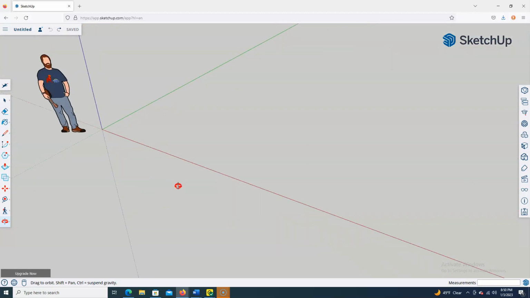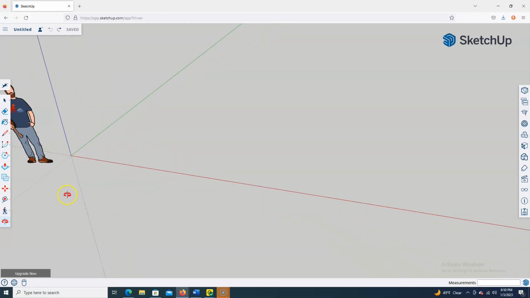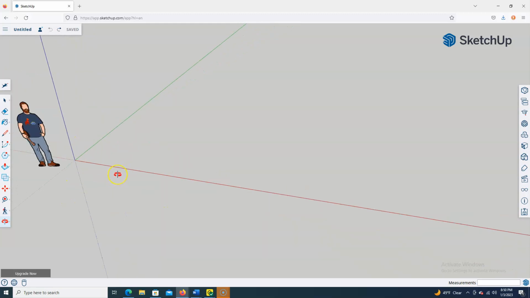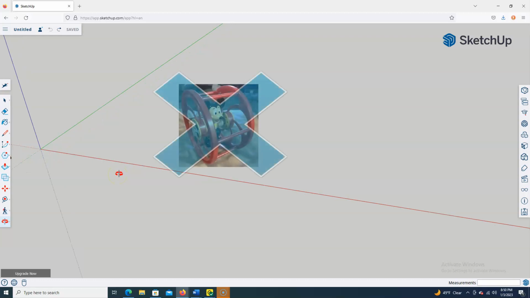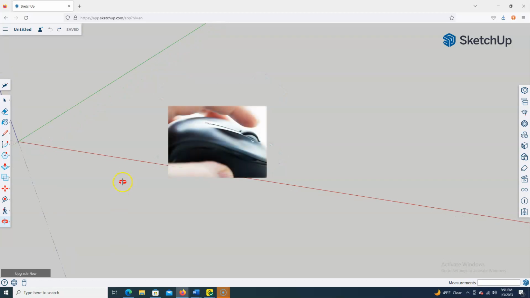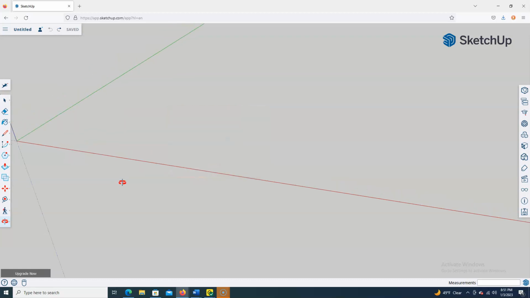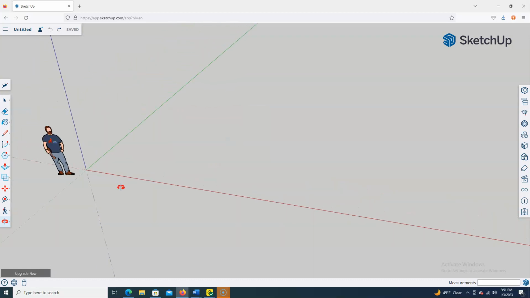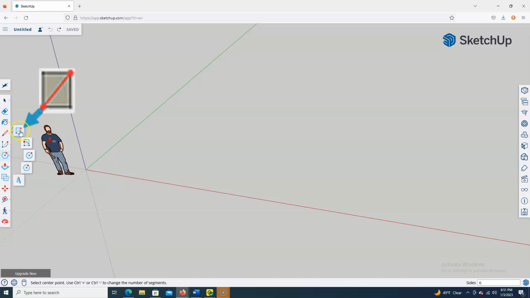The next thing that I'm going to focus in on are the shapes. Oh, and by the way, if you roll the mouse wheel, so take a second to look at your mouse, if you roll the mouse wheel away from you or forward, you zoom in. If you roll it backwards, you zoom out. So I'm going to go ahead and select the rectangle tool.